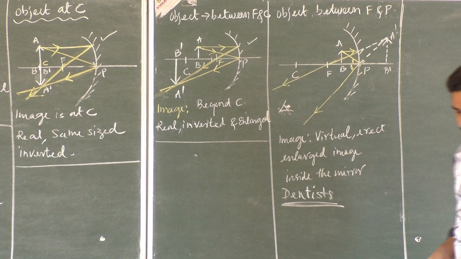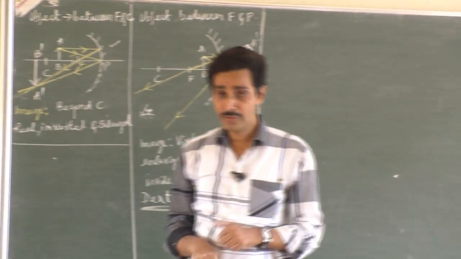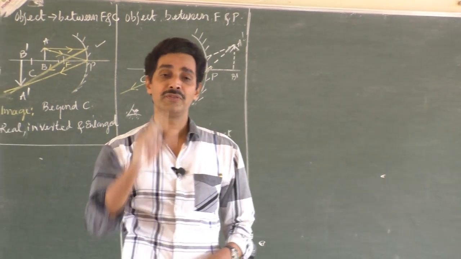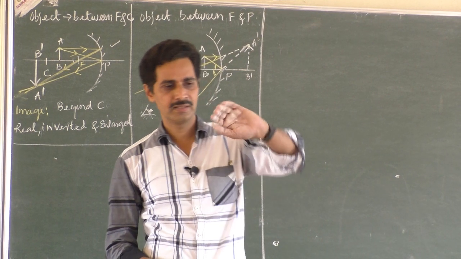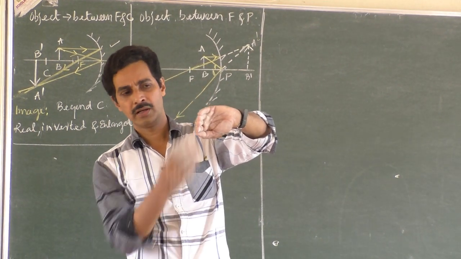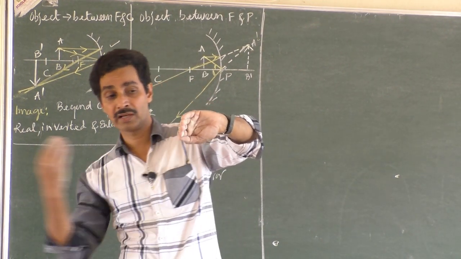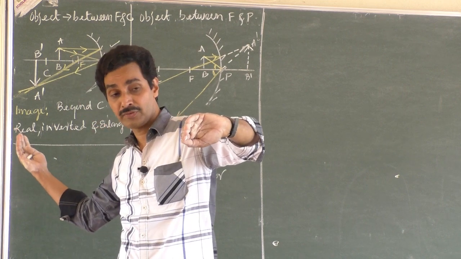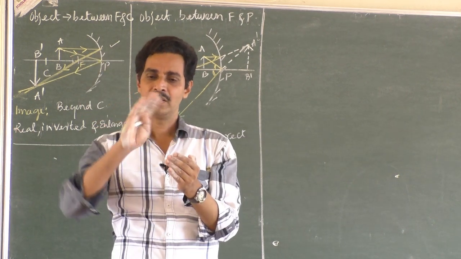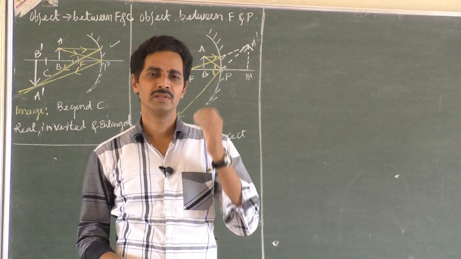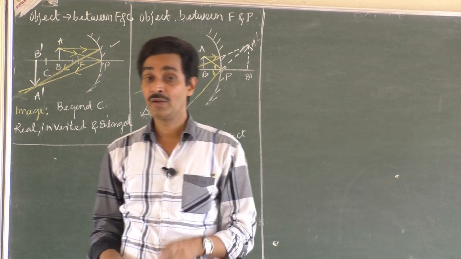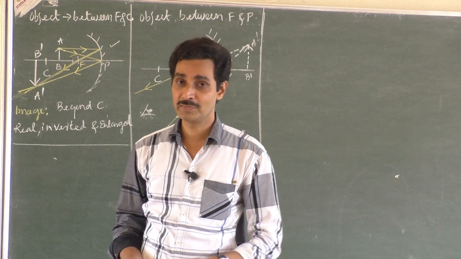Convex mirror is a special type of mirror. It also forms a virtual image, but it forms a diminished image. Best example, rear view mirror. Go to any vehicle, see the driver mirror used by the driver to view the rear objects which are coming from the back side. That mirror is bulged from outside, from where it reflects, and it always forms a diminished virtual image.